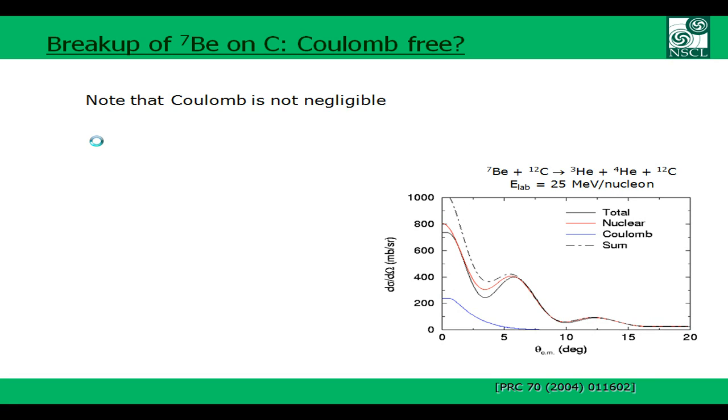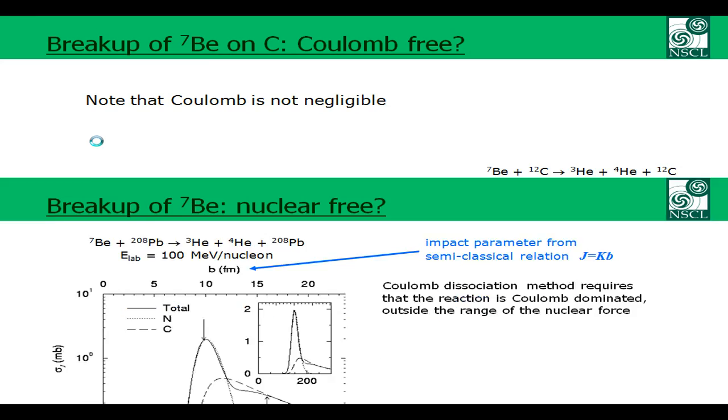And what is also shown here is the point that I made probably on the first day, on Wednesday last week, that you can't add these incoherently. You can't do a Coulomb calculation, do a nuclear calculation and sum them, because what you get is something very different. Okay? There's interference that is important between these two processes.